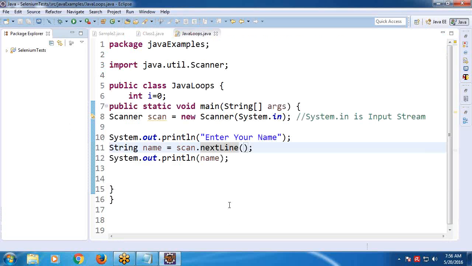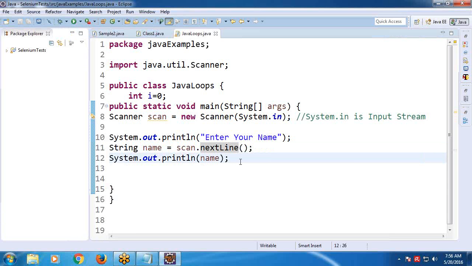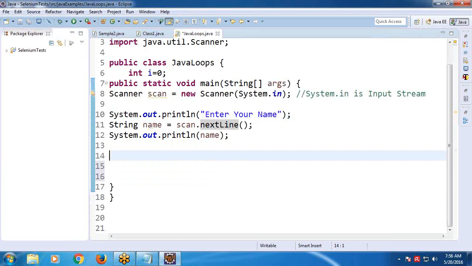Yes, sir. Did you understand the difference between nextLine and next methods? Yes, sir. What is the difference? It is showing only one word. The next method reads only a single word. The nextLine method can read multiple words. Sir, in case your input is more than one line, then it will read only one line, right?